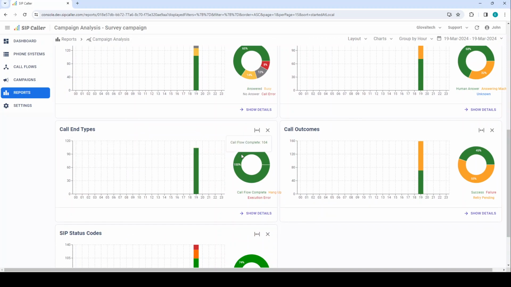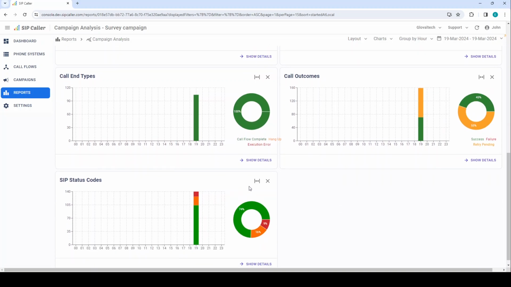Here in this case we have all calls that are reaching the end of the call flow, but this could also be that the user hangs up, so that's another option that we have here. The call outcome, if the call resulted in a successful result or failure, or if it still has retries pending. This is something that we can see hour by hour, and the final result here in this pie chart.